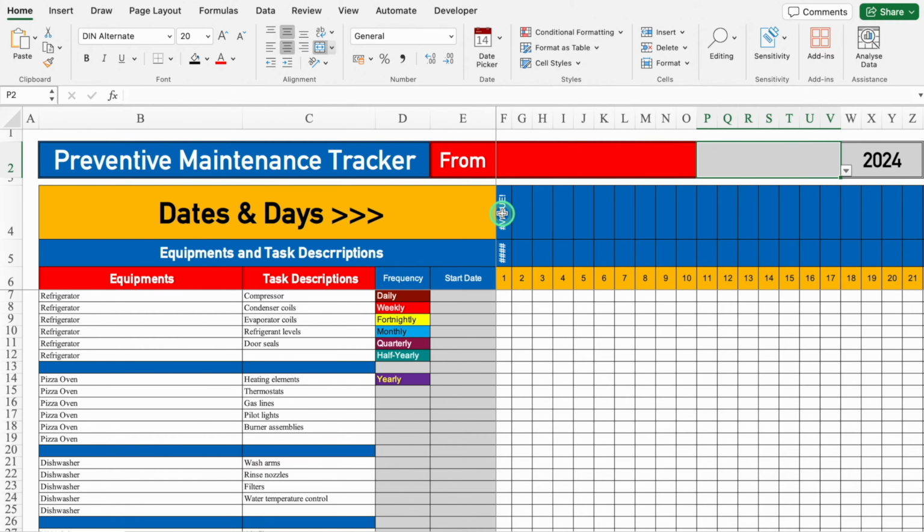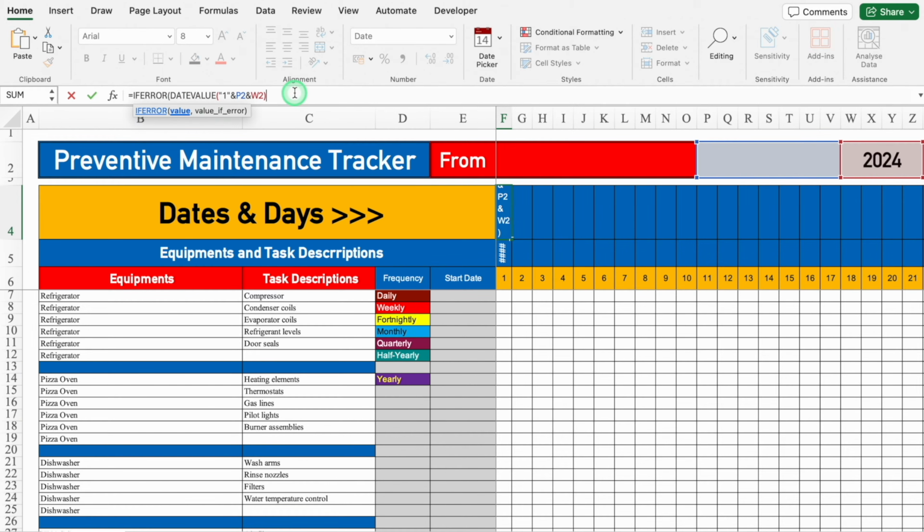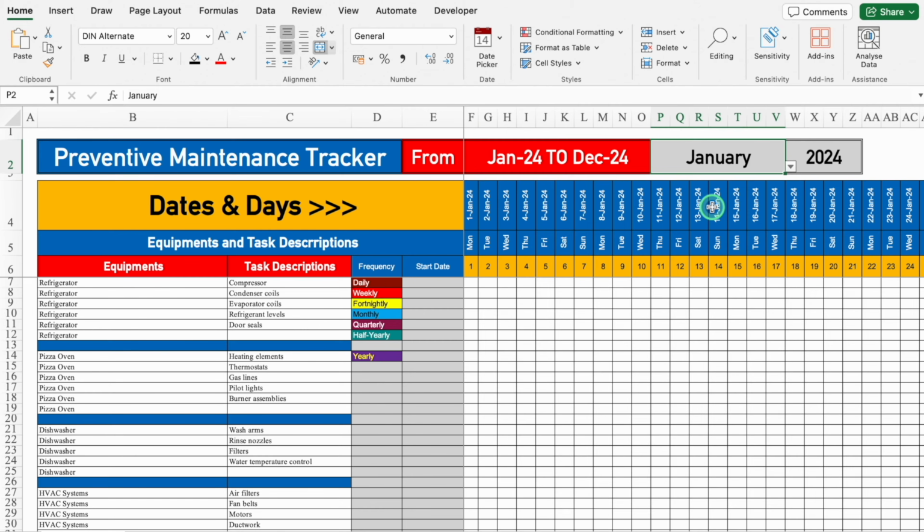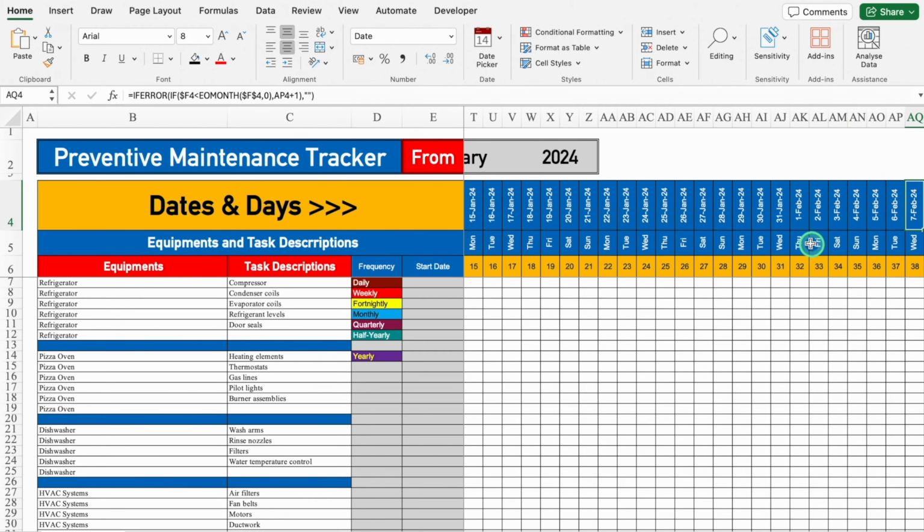Over here we can see a value error. We'll click over here and put the criteria of IFERROR. We'll go to the formula bar, IFERROR, bracket open, we'll come to the end, comma, double inverted comma twice for blank, close the bracket and hit enter. Perfect. Now I'll select the month over here, January. So currently we are in the month of January, but when I come to the right hand side, from here February is getting started, but we are not able to recognize it.